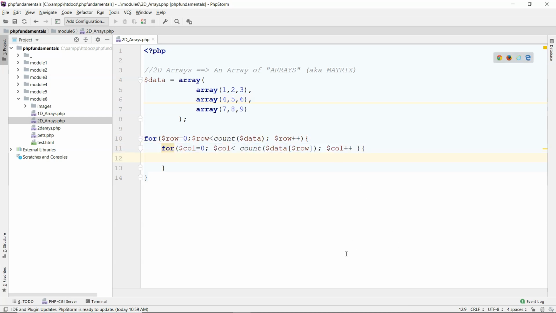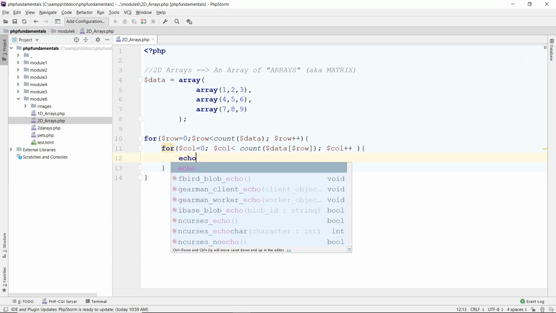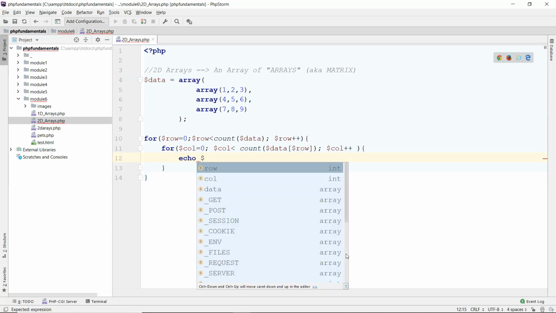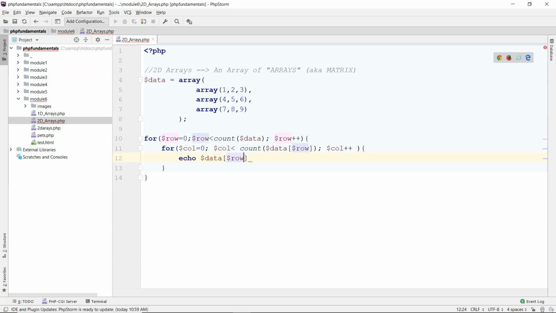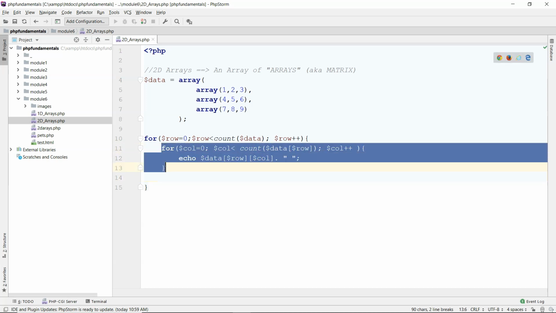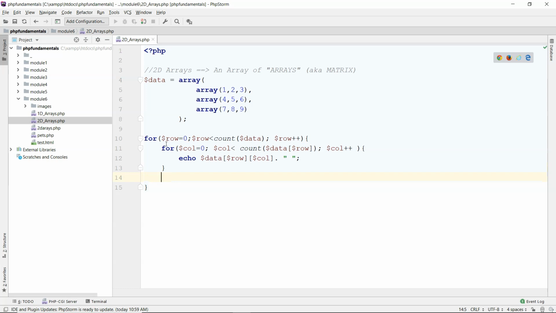So then now I can just print it out. So echo out the array called data of row at that column. And I put a space here so you can see. And then after each row ends, so this is the end of each row right here. This is one row, I'm done. Next row, I'm done. So each row ends, I want to put a line break. So BR. I'm printing to the browser. If you print in the browser, you put a BR. If you print it to the console, you put the /n for the line break.